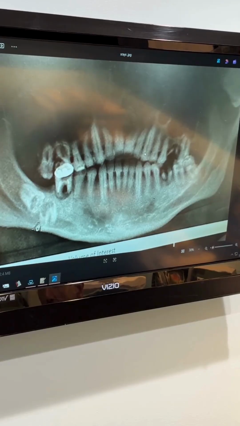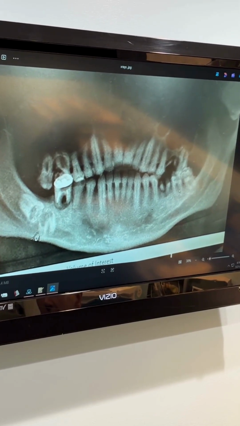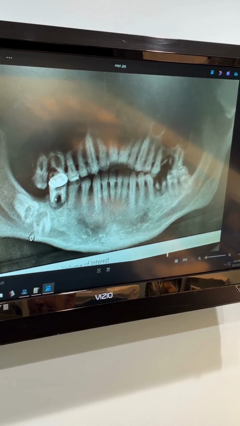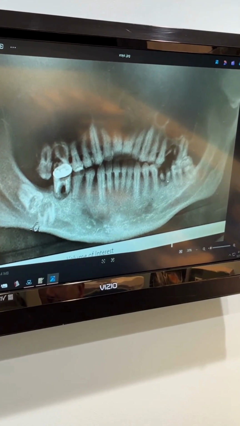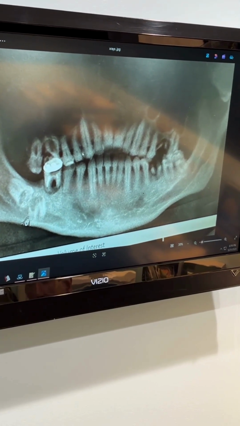Every single tooth in this mouth, in this head, is completely failing. Teeth are decaying, and teeth are no longer savable.